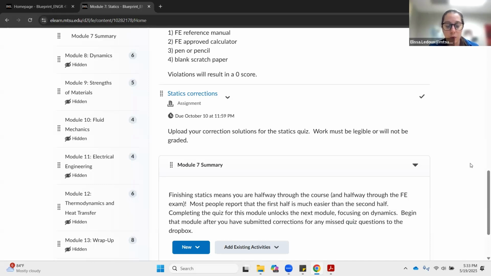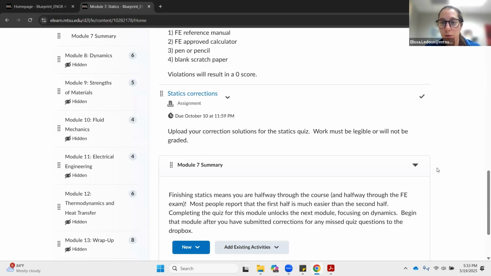But after statics is when you will get an option to take a break. If you want to eat a snack, go to the bathroom, whatever, that's your only chance to take that break. But once you take that break, you cannot go back and look at questions from before. So if there's anything that you're not sure about, the questions that you flag that you want to go back and look at, go back and do them before you take that break, because you won't be able to look at them after.